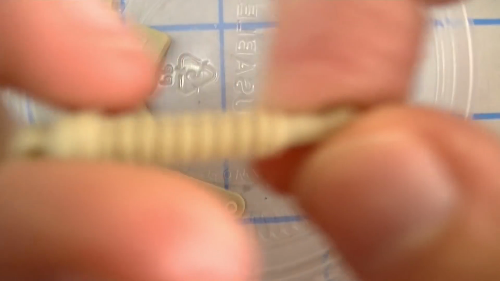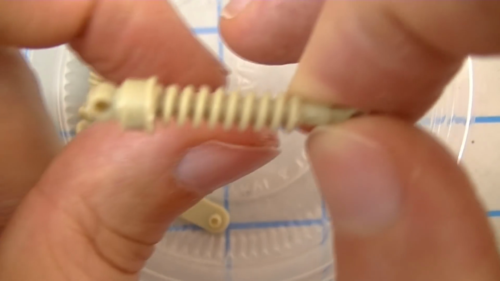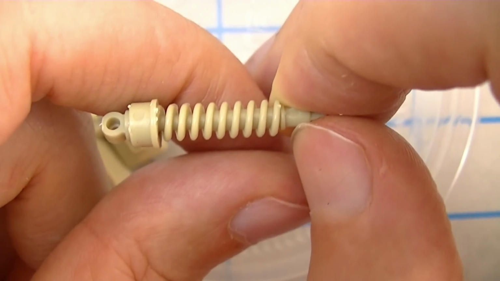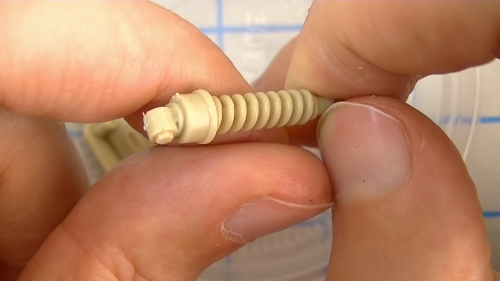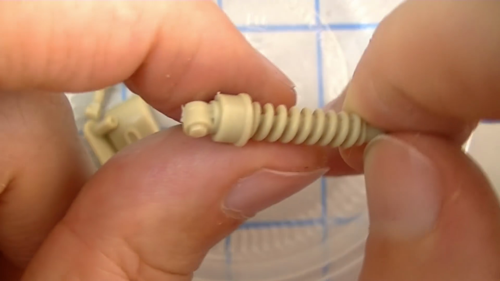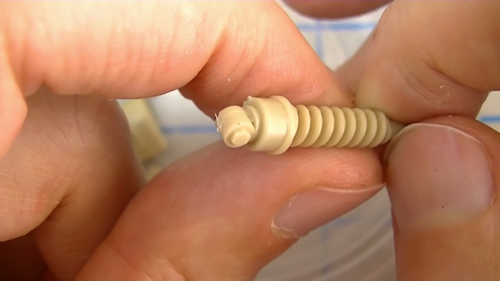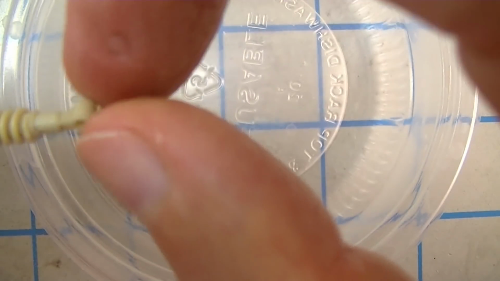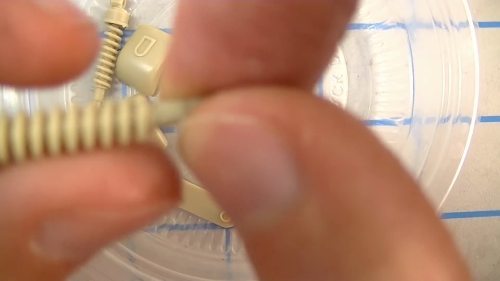I mean, these are not horrible, but they're not great either. They're well molded, but that's trying to replicate a coil spring that you can't undercut. So, from this direction, it looks okay, but as soon as you turn, it doesn't look quite as good. And there's some ejector pin marks on the sides of these and so forth.